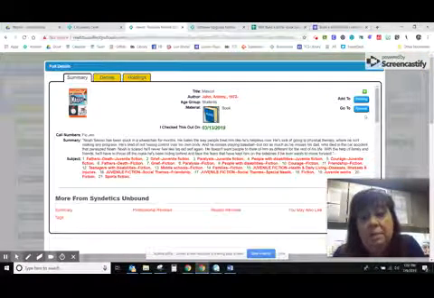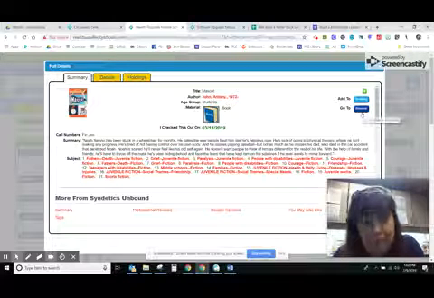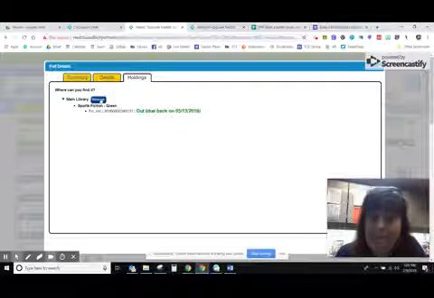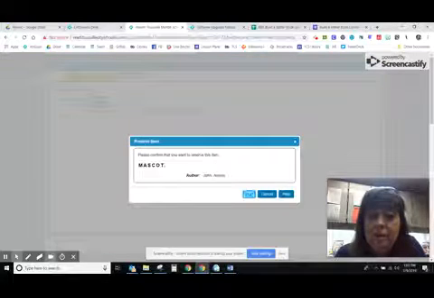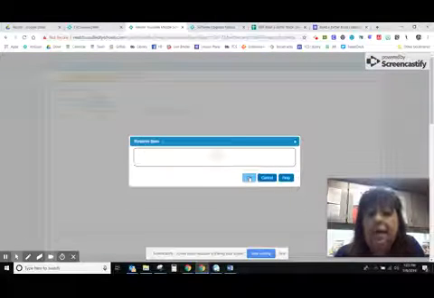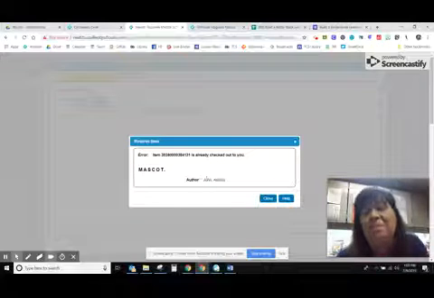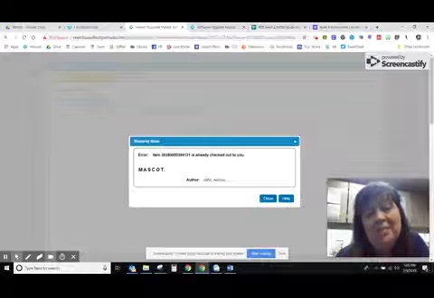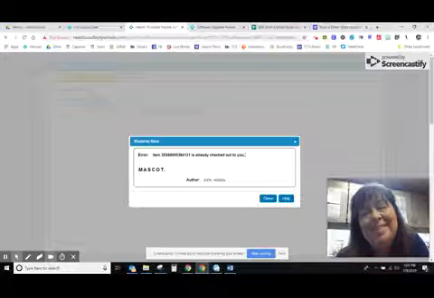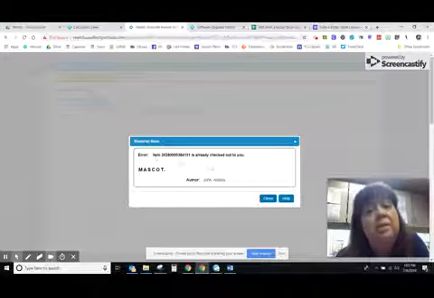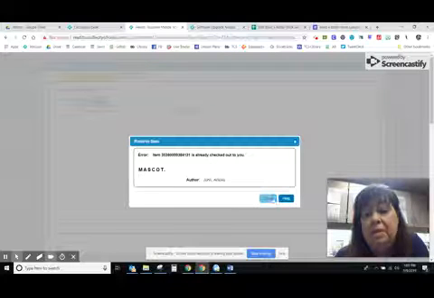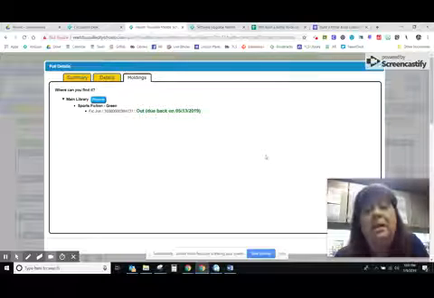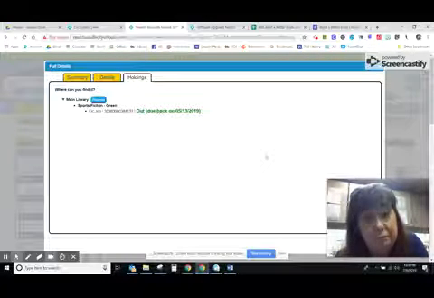And then you'll notice the button on the right-hand side that says reserve. Get them to click that button. They will click it again. And then finally, they will click OK. And they'll get a message saying that, it says it's already checked out to me because it's already checked out to me. But normally there's a message right here that says that the book has been successfully reserved. And then you get them to click close. Okay, so click reserve, and then click OK. And then that book should be reserved for them.